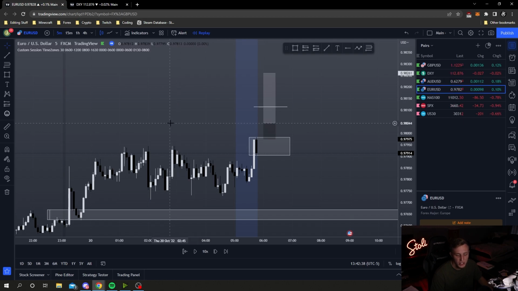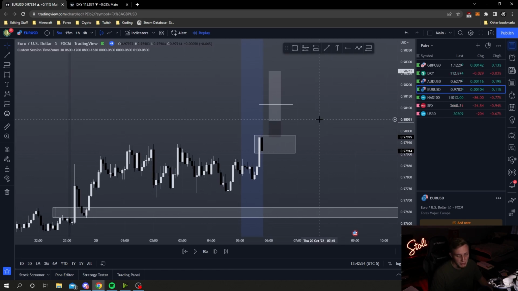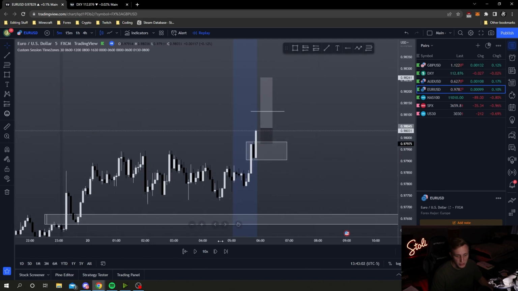Alright guys, here I am on EURUSD. Now I'm on the 5-minute time frame because that's the time frame I take my entries on, and I'm in replay mode just so I can walk you through this trade a little bit smoother. So as we can see, there is the top of this range right here, and it gets broken by this candle. Now when it gets broken by this candle, I'm not a break and retest trader, but I am a supply and demand trader. And so you'll see with the next candle here, it creates this demand zone. Because even though it's just this one down candle and continues that move, that's a demand zone for me.